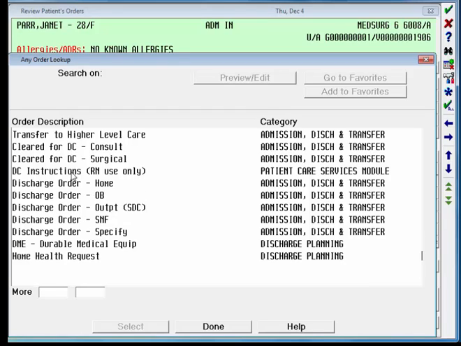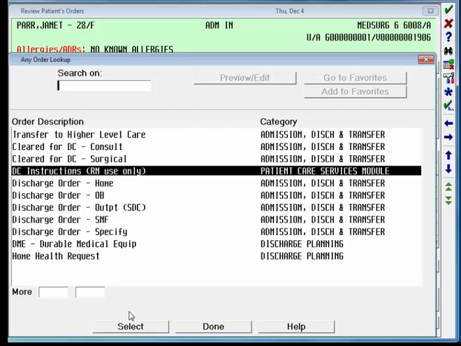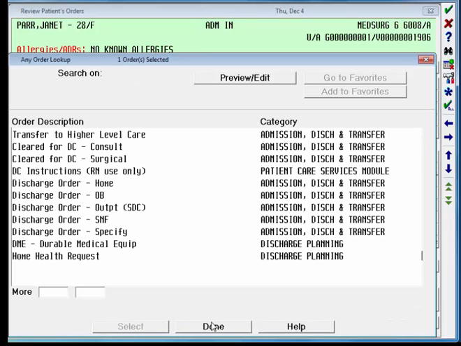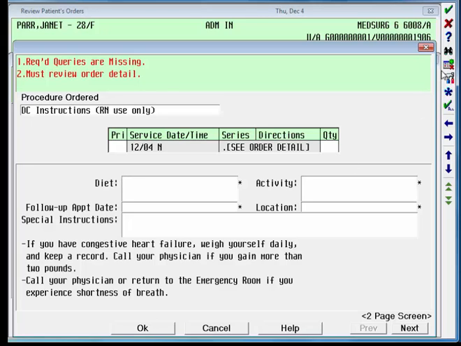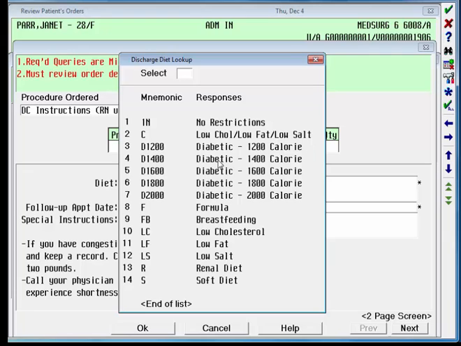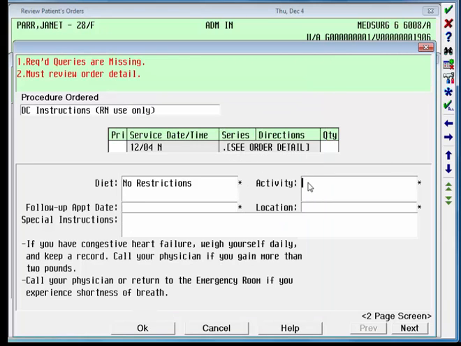And now we have something here that says discharge instructions RN use only. We're brought to the screen where we're going to fill in the blanks of the discharge instructions. Patient's going home with no dietary restrictions.